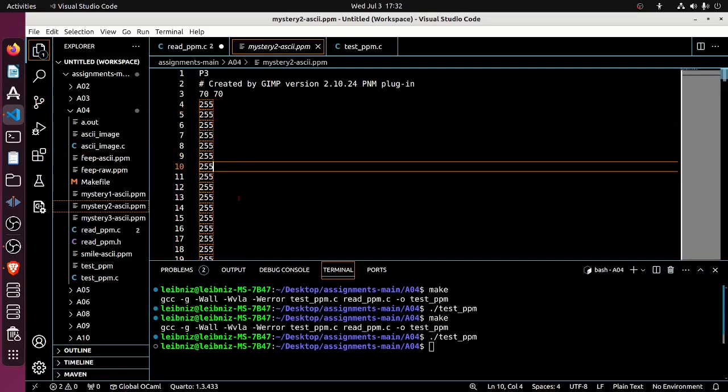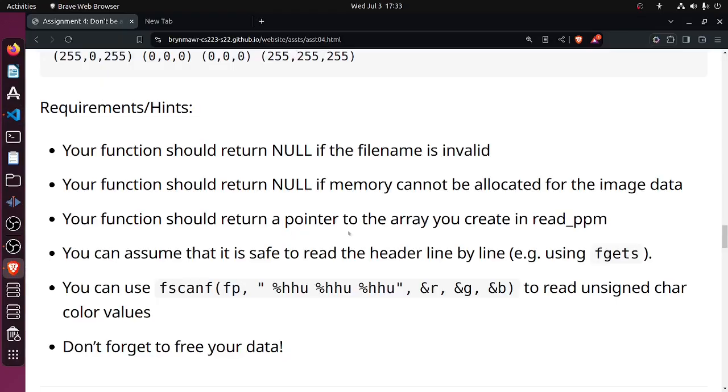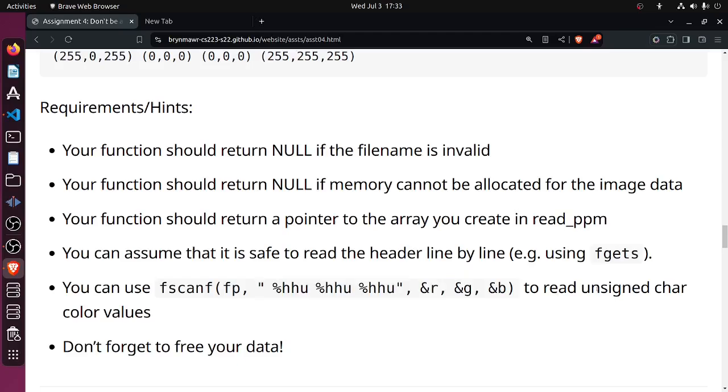And this is funny because this is ASCII, but they're separated by line breaks. Why is it that in the instructions they said that you can use fscanf, the file get formatted string, with fp, so that's probably like you're grabbing a pixel, and it's putting these values into RGB to read unsigned char color values.